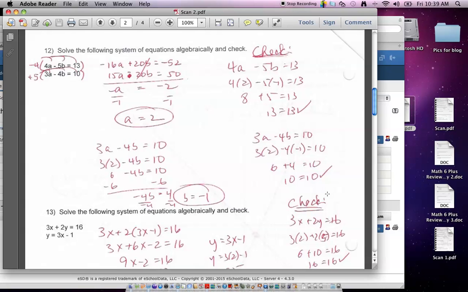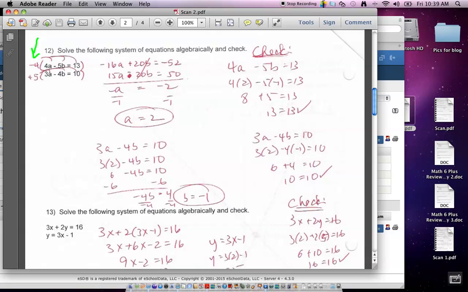You know what was hard about this one? What was difficult is if you look, the A's have the same sign. They're both positive. The B's have the same sign. They're both negative. When they have the same sign, the number that you're choosing to multiply by, one of them has to be a negative. And that'll change the sign. It doesn't matter which one. It's just one of them has to be a negative.